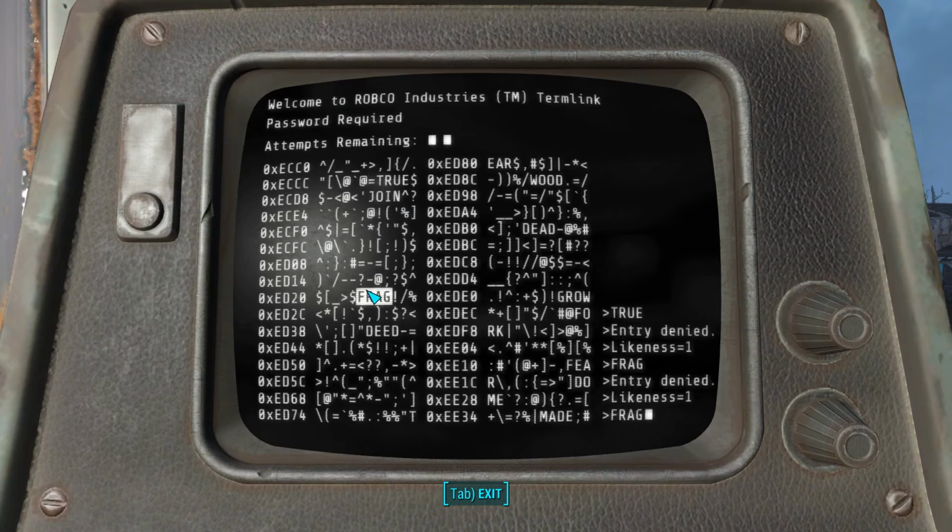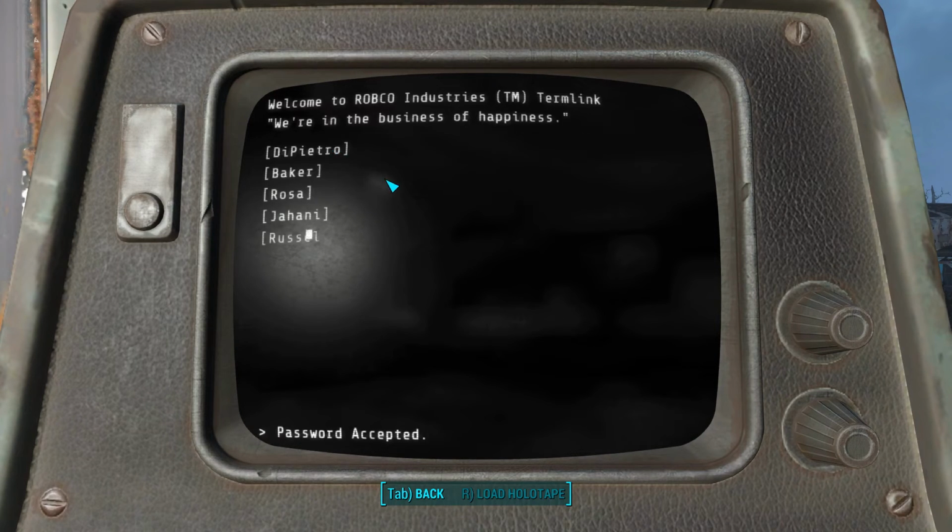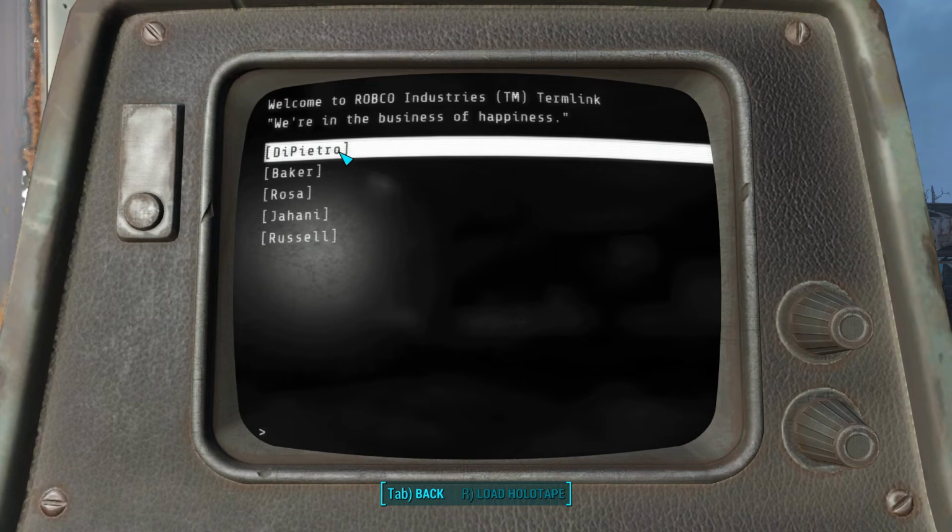Is it the R? Oh, it's the R. Okay. So, let's see. Yes. Easy peasy. We're in the business of happiness. How have I never read this? Wait, you know, I feel like I did.